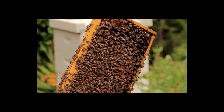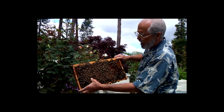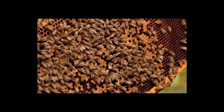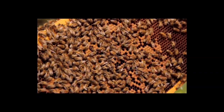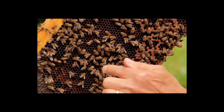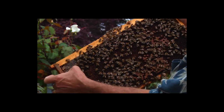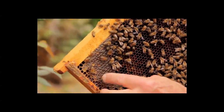And this is a good sign. We have lots of capped cells — the sort of brown, suede-looking area. Those are capped cells where the queen has laid an egg. Worker bees feed it some nectar and pollen called bee bread. And that's how the bees pupate. Once they cap over it, they pupate into insects. So around the edges in this frame, you might see capped cells in the middle and larvae around the outside. This whole field is laid full of eggs. Typically there's a ring of pollen around the outside of the nest, and they store honey in the upper quadrant. This more translucent-looking area, as opposed to the brown suede-looking area, is the stored and capped honey.